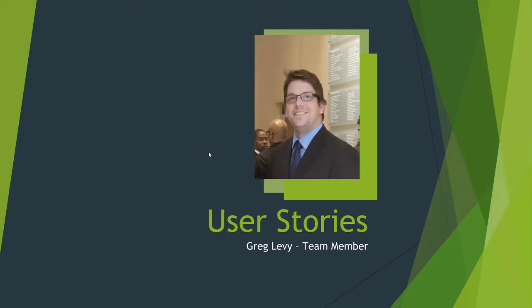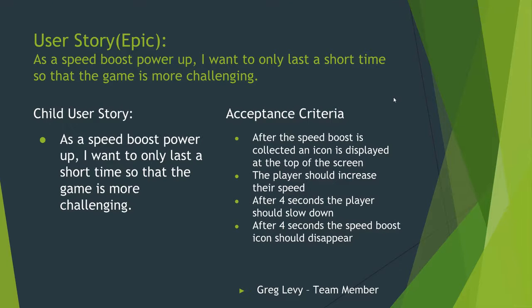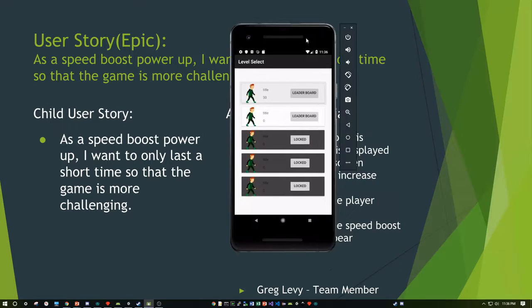Hello, my name is Greg Levy, and this is the demonstration of my user stories following the conclusion of Sprint 3. So after a lot of work, this is what we got. As a speed boost power-up, I want to only last a short time so that the game is more challenging. And our acceptance criteria here are after the speed boost is collected, an icon is displayed at the top of the screen. The player should increase their speed, and after 4 seconds, the player should slow down. Also, after 4 seconds, the icon should disappear.